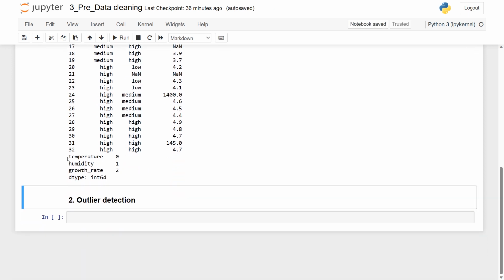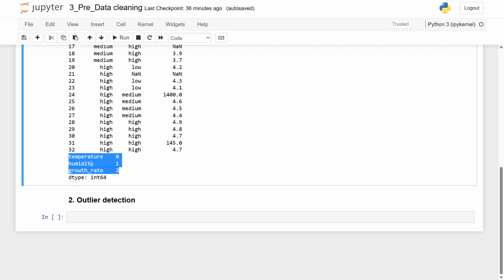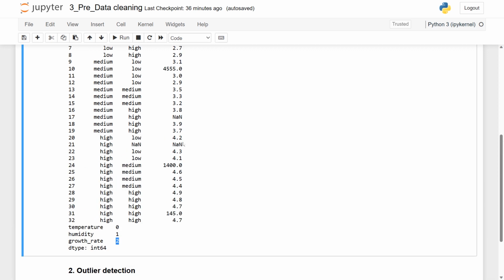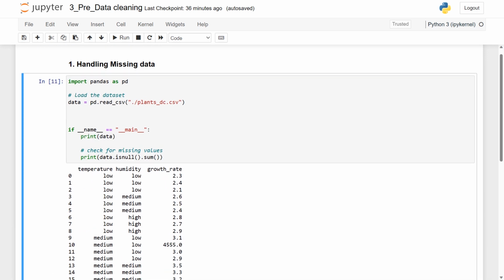Okay, so in total we have 3 columns, and out of the 3 columns, temperature has 0 nulls, humidity has 1 null, and growth rate has 2 nulls, and that's what you can see here also. So we have figured out the nulls, and now we have to handle them.